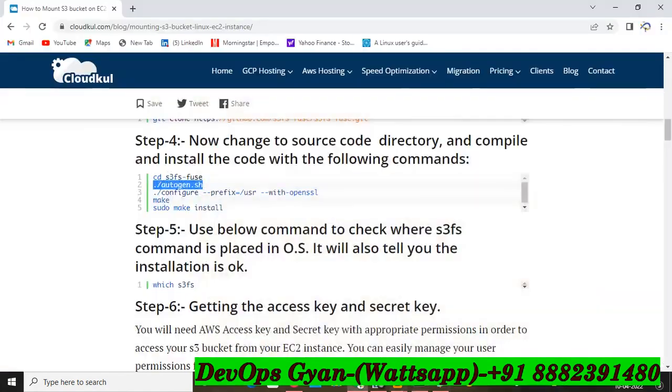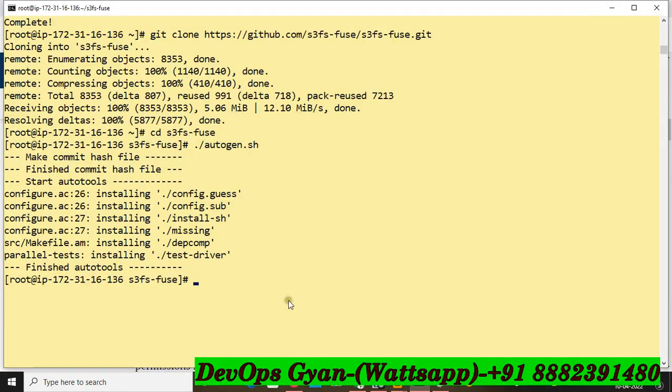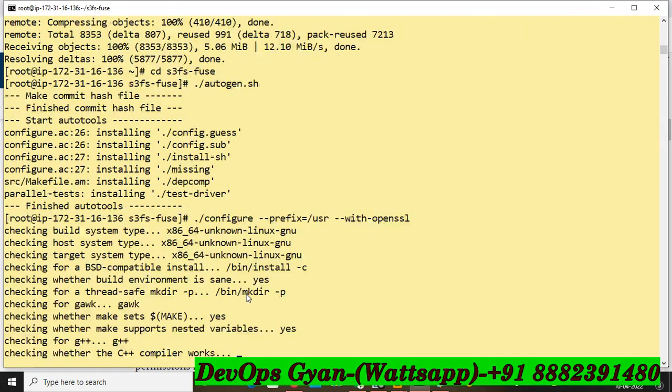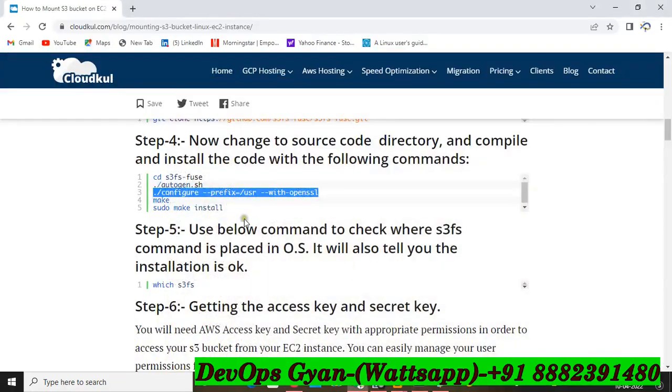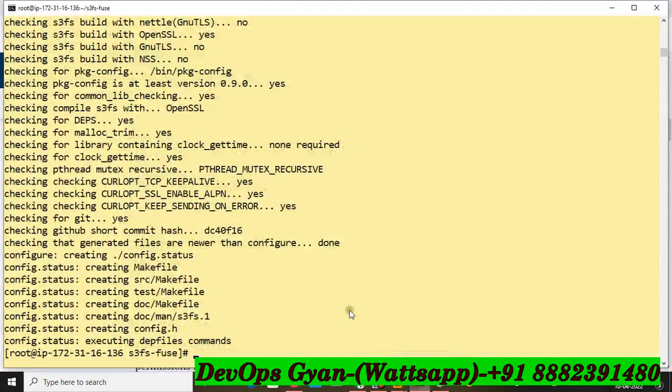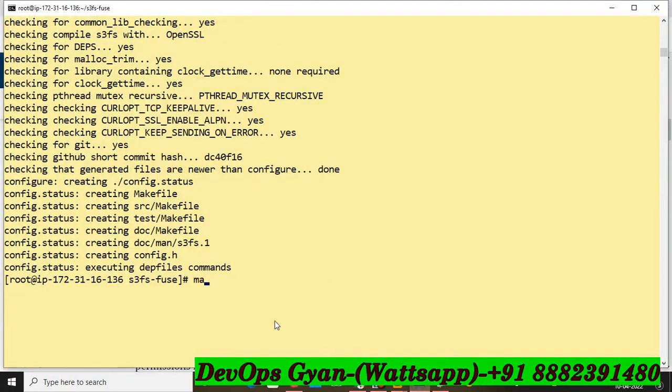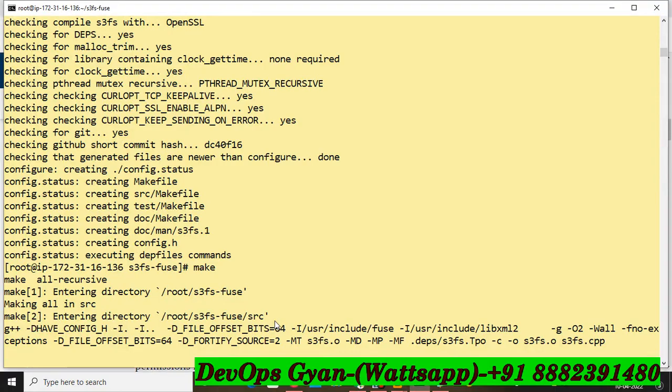Then next you will have to follow this configure. Done. Then paste here, and the next step is make and make install. Okay, now write make manually. And after that is done, you can write make install.